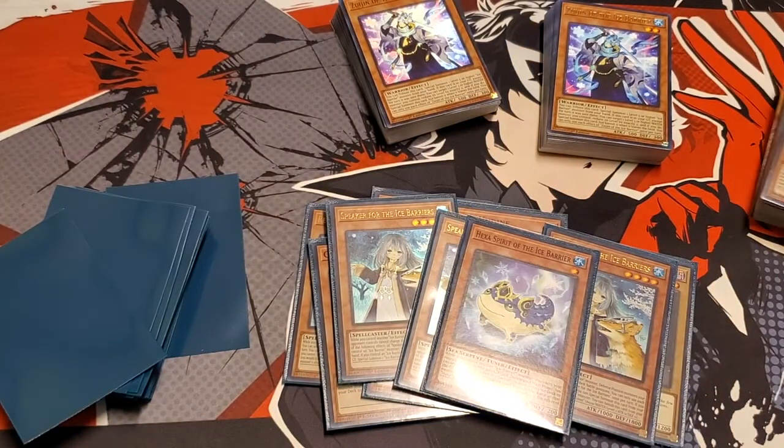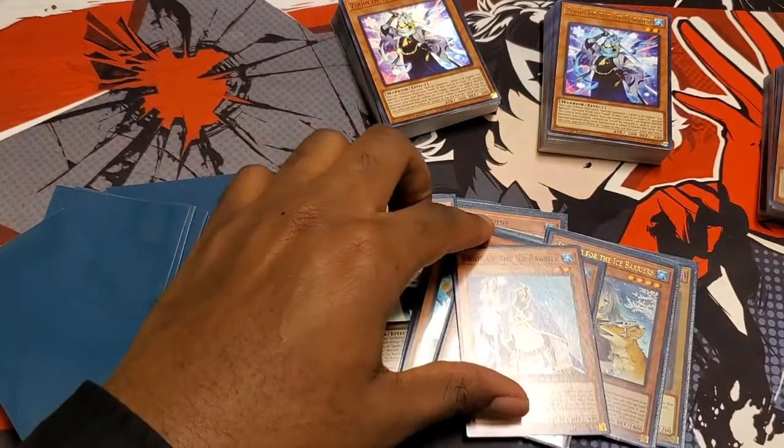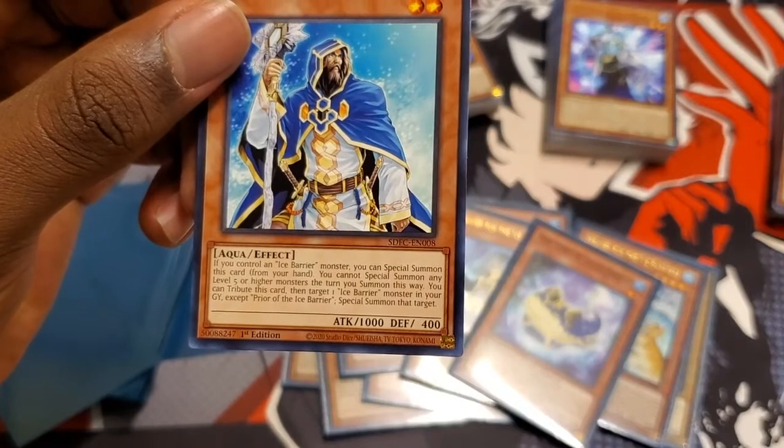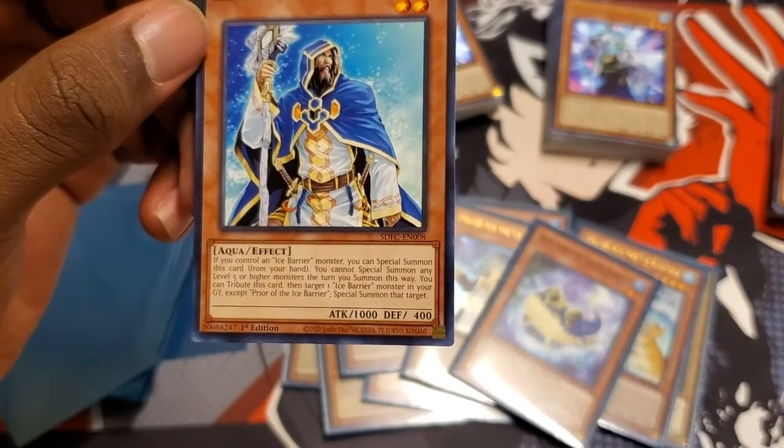Because let me read Prior, because I remember back in the day, I used to think this card was busted. I used to think this card was ridiculous. So let's read it. Prior to the Ice Spirit: if you control an Ice Spirit monster, you can special summon this card from your hand. You cannot special summon any level 5 or higher monsters the turn you summon this way. What?